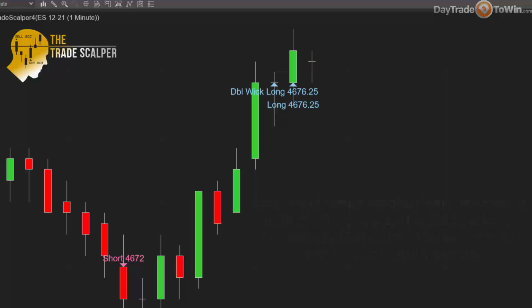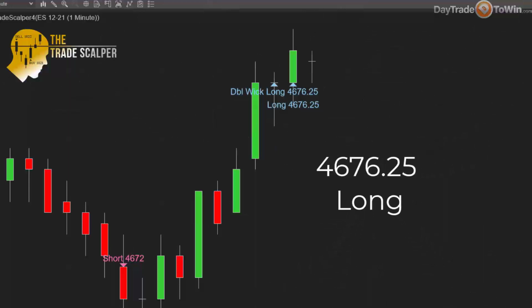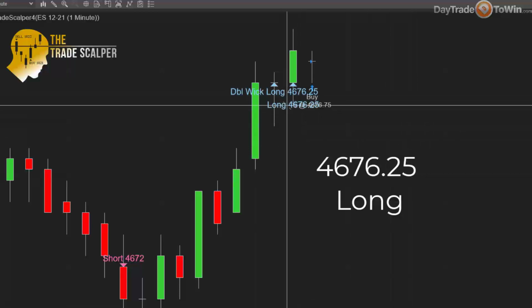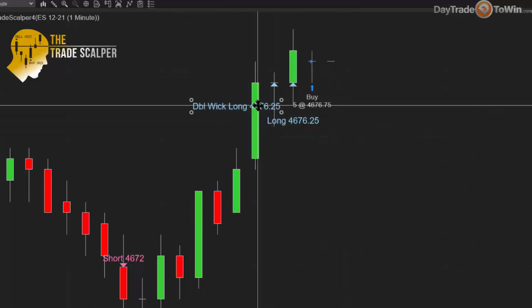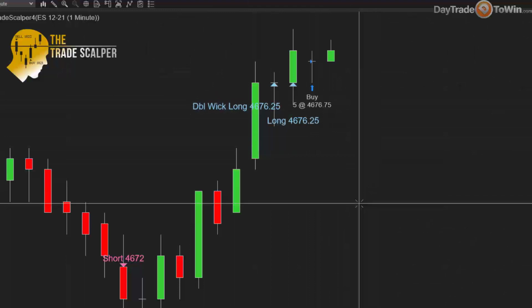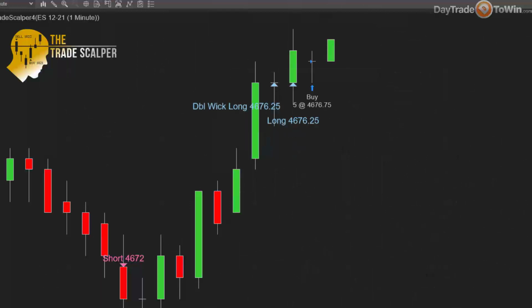So the Trade Scalper software is providing us two signals here. Everybody has the same signals, which is good. So we're all seeing the same thing, 46.76 quarter on the E-mini S&P. So what I'm going to do is place here an order to go long at 46.76 quarter or within a tick. Usually losing a tick on market orders is normal, is common. Sometimes you get a better price, but we have to expect there to be a little bit of slippage when using market orders. So you can see here 46.7675 is actually the fill that I got on this trade.